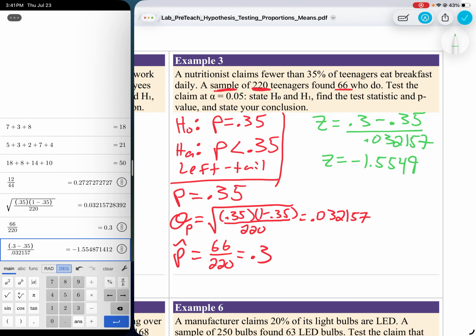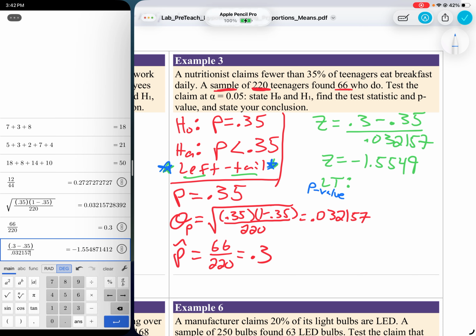Now that I have my z-score or z-statistic, we now are going to go take that over to our spreadsheets. And since we already identified that this is a left tail test, I'm going to go find the left tail. And once I have the tail of the test that we identified, we can also call this the p-value. So once I find the left tail from this z-score using a spreadsheet, since we identified this as a left tail test, my left tail becomes my p-value.